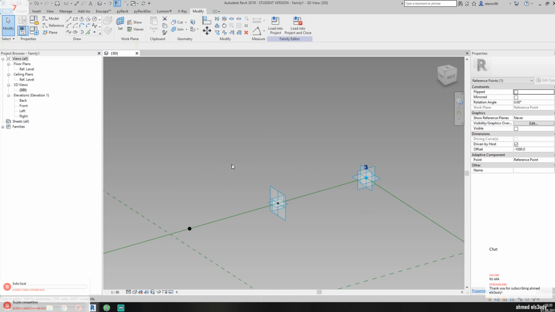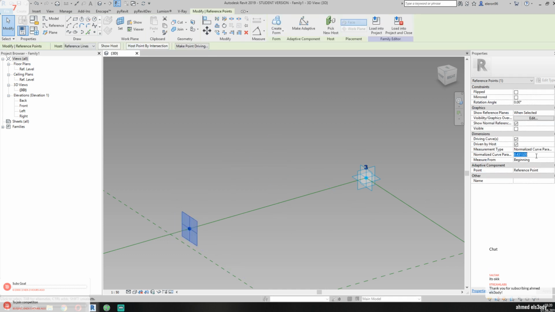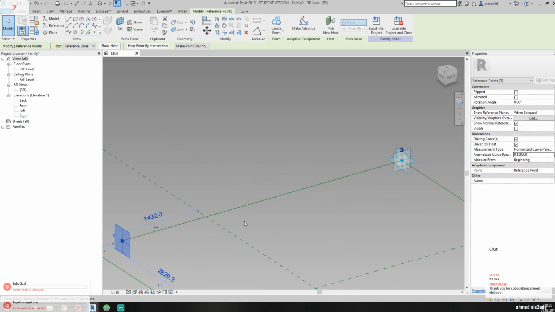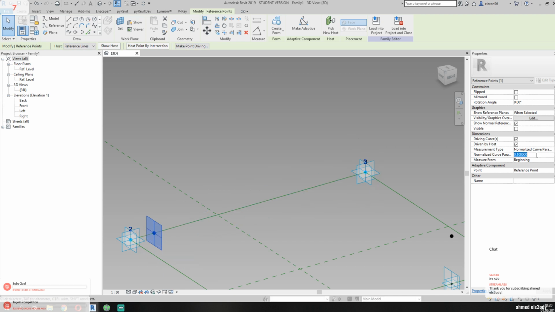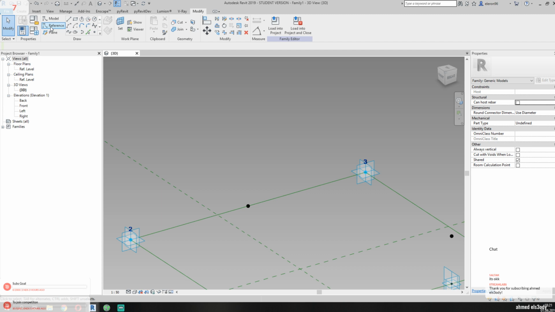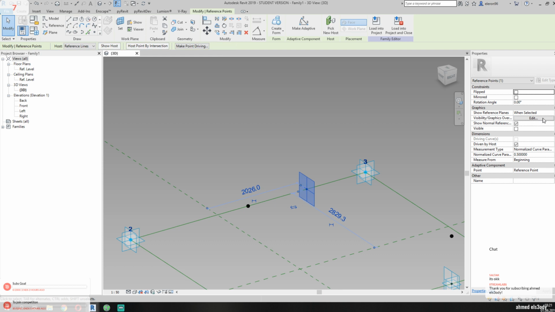I can flip it, but it's not cool for us. I will redo that thing. It's okay. Here I will do 0.1. Let's check it out. Okay, so here the distance is right, as you can see. Let's make it 0.2, and let's put our reference line again. Okay, I will select that always and switch off.